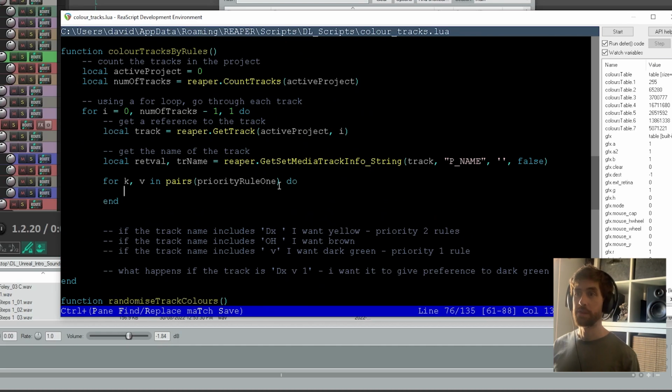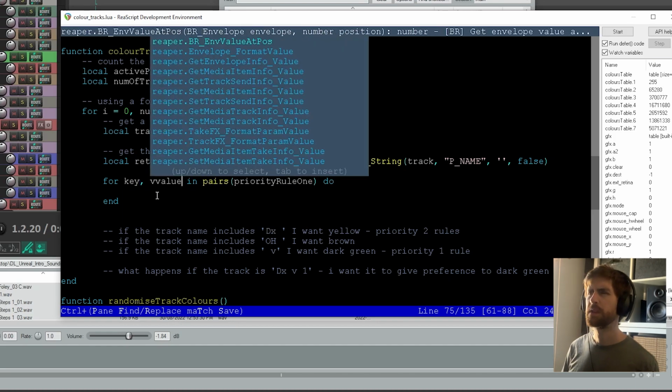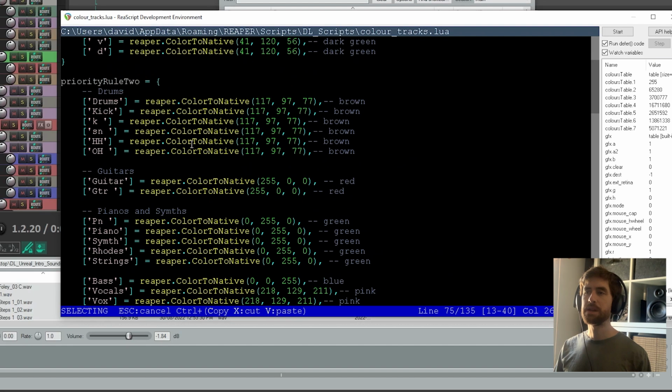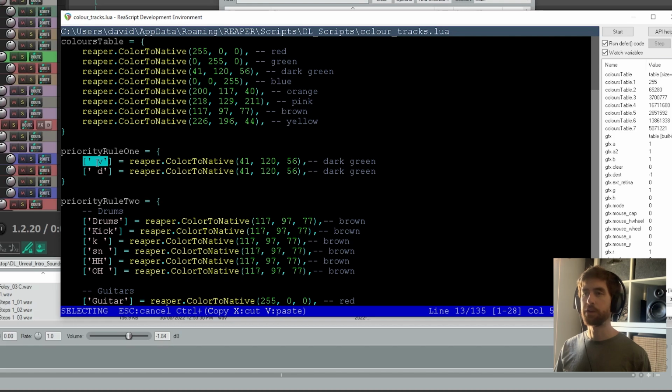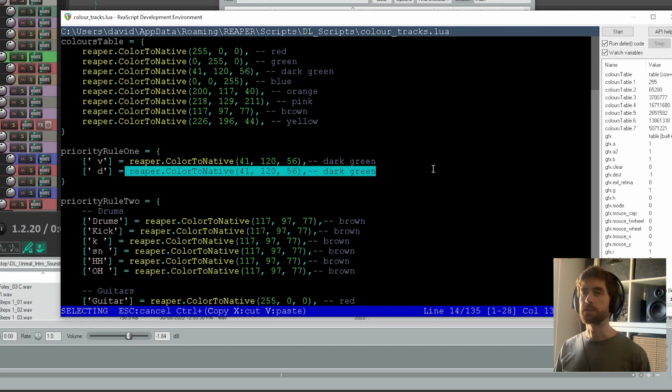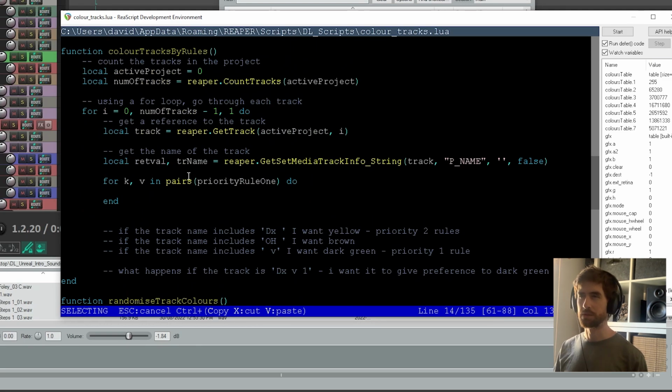A little bit confusing. Now, first of all, this doesn't have to be K and V. You can choose what you want to do that. You could write the words key and value if you want, or they can be whatever you like. So pairs means it's going to look at the key and value pair. So this is the key for this value. This is the key for this value. So it's going to look through them in pairs. That's why it's called pairs. It's a built-in function in the Lua framework.